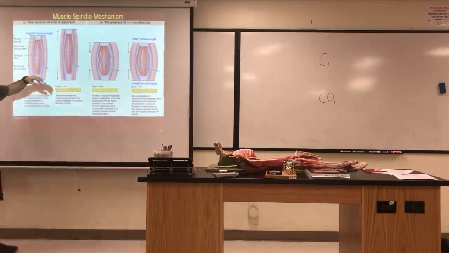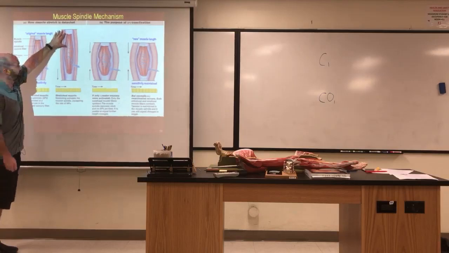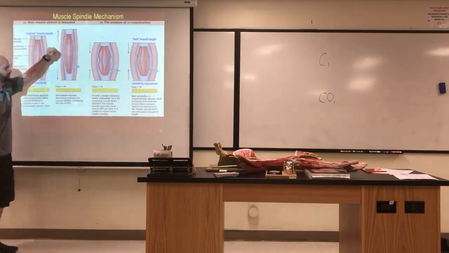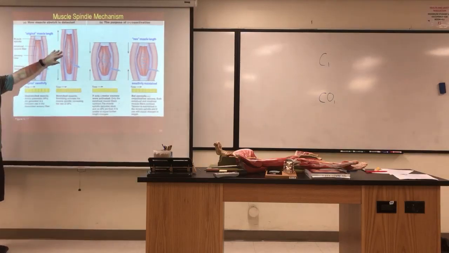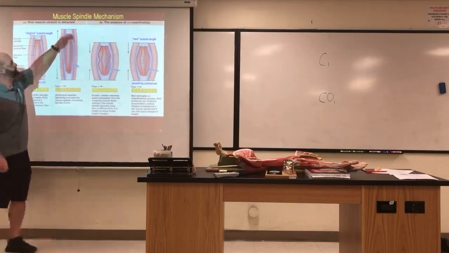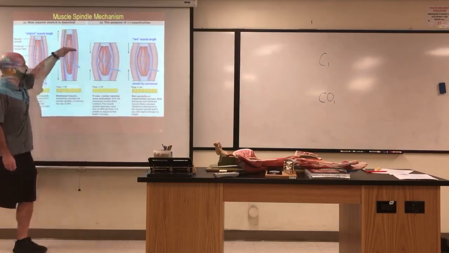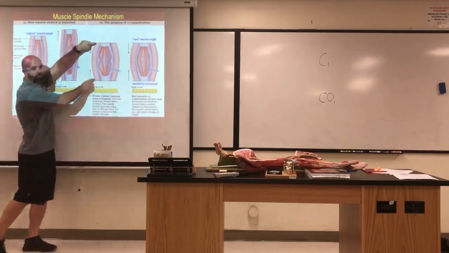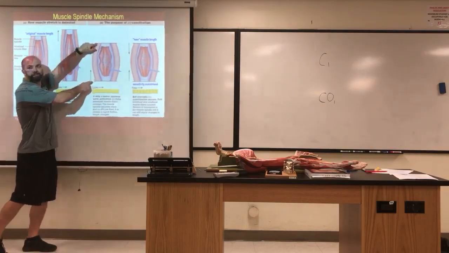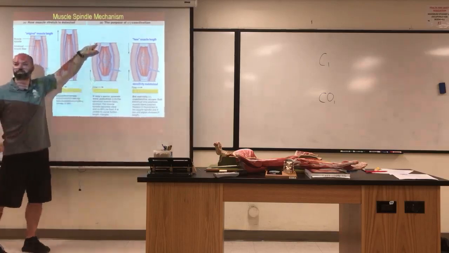All right, so let's say this is our new muscle length at the moment, and then we're going to change body position, and in doing so, we need to shorten this muscle. So we're going to shorten the muscle by contracting it to achieve this new resting length. This is the new length of the muscle in this new body position that we're trying to maintain.